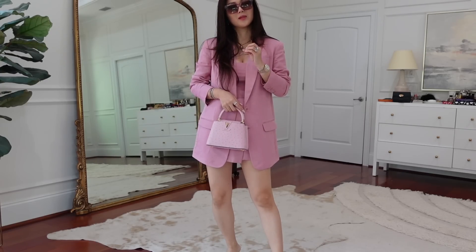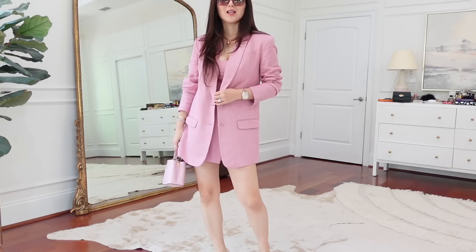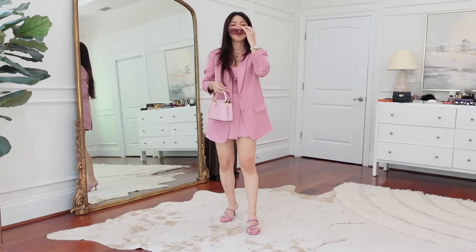The oversized blazer trend is still here and seems like it's going nowhere. I normally like fitted and more slim-type blazers, not like this type, but this is very flattering. Now we changed the bodysuit to this cropped square neck. This type of cropped tank will go really well with any type of high-rise jeans or trousers like what I'm wearing now, or shorts or anything high-rise. It just shows a little tiny bit of skin.